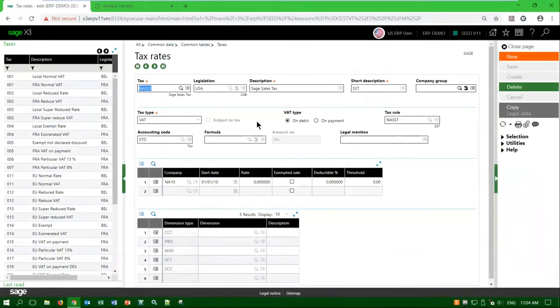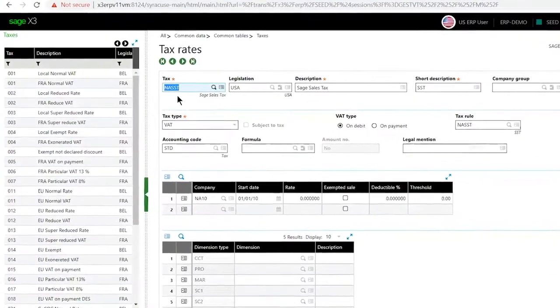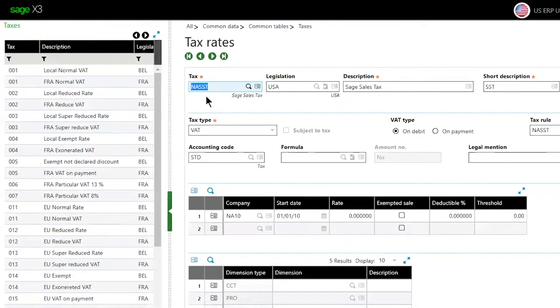Now let's talk about the taxability of products and services. The way Avatax manages ever-changing tax rules is through an association made right inside Sage X3, whereby a product or service you sell is associated to an Avalara tax code. When you set up Avatax, you'll map your products and services to Avalara tax codes, and then you'll map your customers to default to Avatax and tax liable for all taxability calculations.